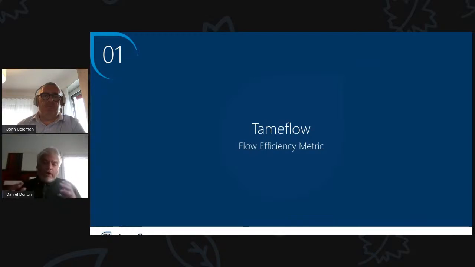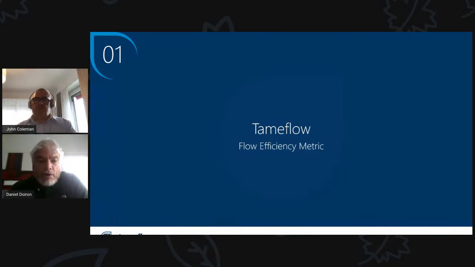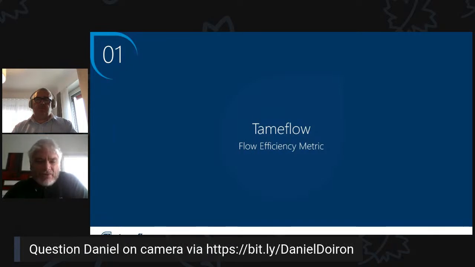Today, we're looking at flow efficiency. Of course, there are a lot of metrics in Kanban and TameFlow, but today we're only going to do flow efficiency, because if you don't get that right, and most of us don't, you get nowhere. If you don't get good flow efficiency, don't bother finding the constraint and trying to do the 5 focusing steps. You're just wasting your time.